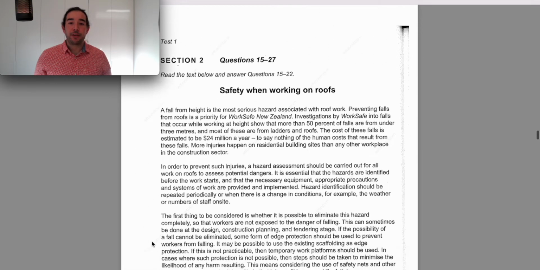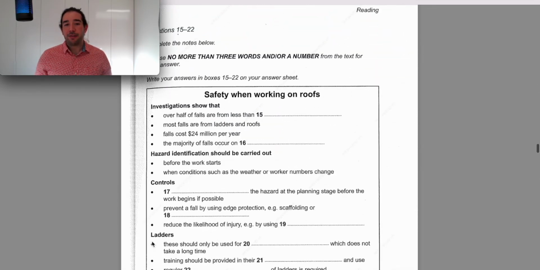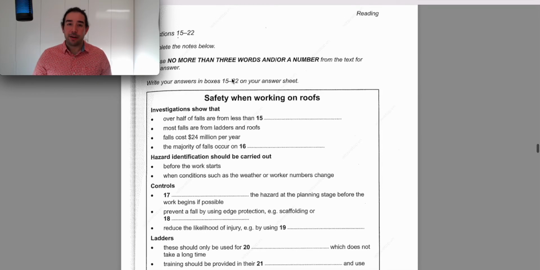The next one is, again, another text. Here we have a type of gap fill activity, which is related to what we had before. From reading the text, we have to fill these out. We have to answer with no more than 3 words. Again, this is similar to what I said earlier, where people tend to have trouble. So it is recommended to put 1, 2, or 3 words. You cannot put 4. If you put 4 words, guys, you are going to get it incorrect, even if you have the correct answer. So be extra careful.